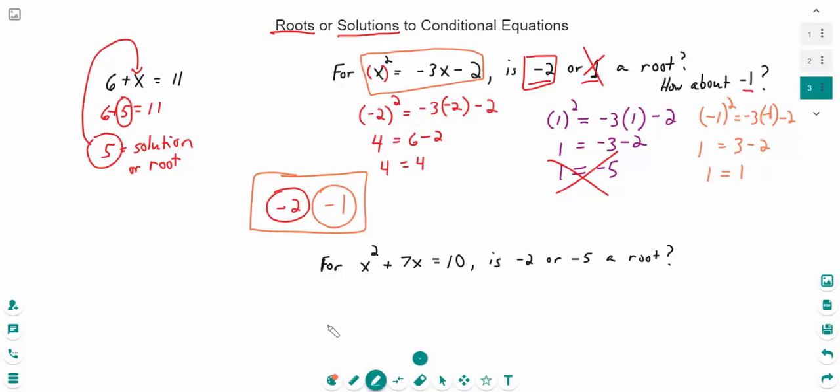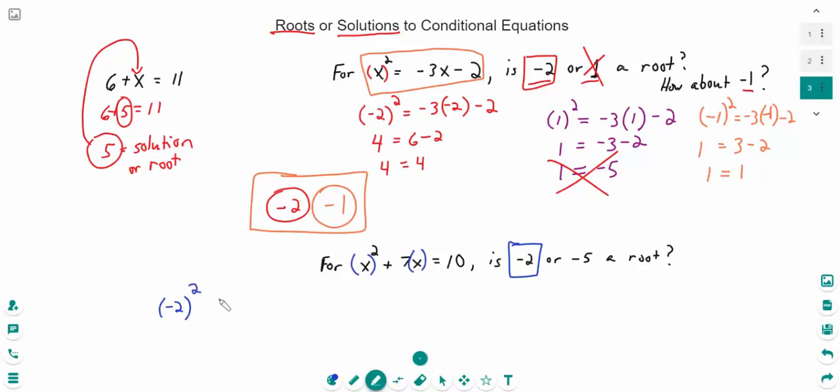Okay, so hopefully you didn't have too much trouble with this, but let's go ahead and do it together. So how are we going to do it? Well, we're going to just simply start by trying out the negative 2. We're going to say, let's just assume negative 2 works and see if we end up with a true equation. So if we plug that in, again, we're going to think of putting the variable in parentheses. So we have an x, and inside that, we're going to have a negative 2 now instead of an x.